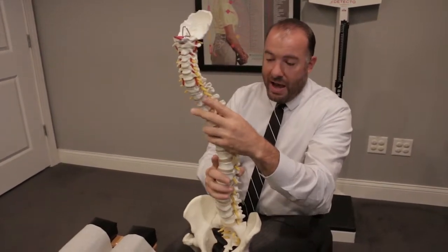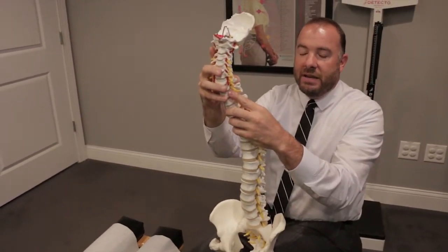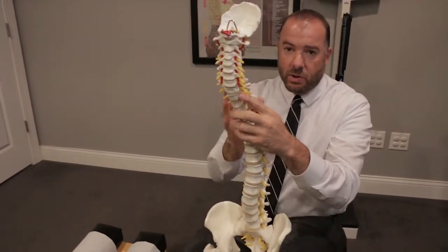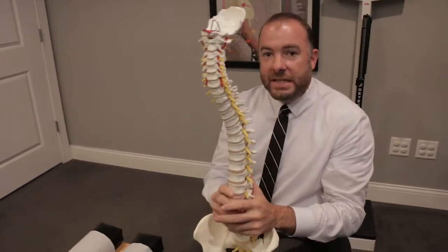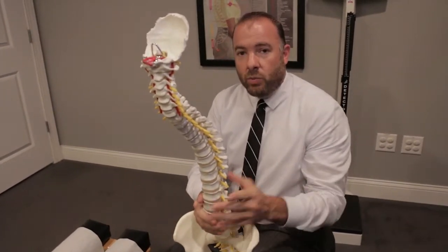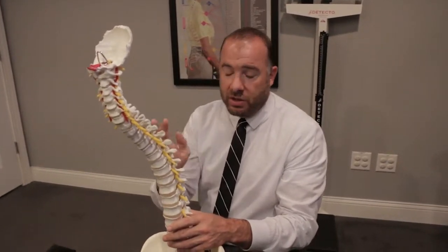Over time you'll have a primary curve, but you can also create a secondary curve in a different part of the spine — called an S curve because it has two different concavities, as opposed to just a C curve that has one. The congenital deformity really isn't something that can be fixed via chiropractic. The more common type is called idiopathic scoliosis, meaning there's no real reason for it to be happening.